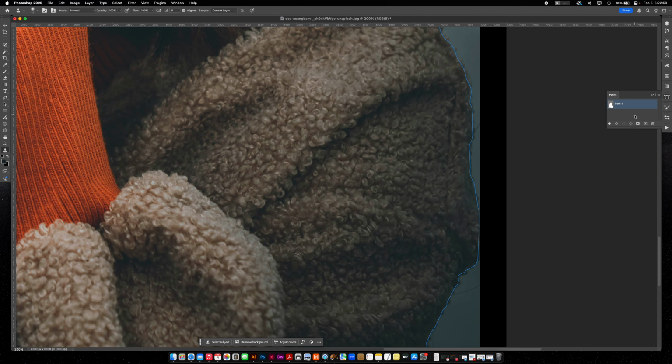All right. So in here, what I want to do is bump this out a little bit. Then I can very quickly use my pen tool and bring some of that element in.